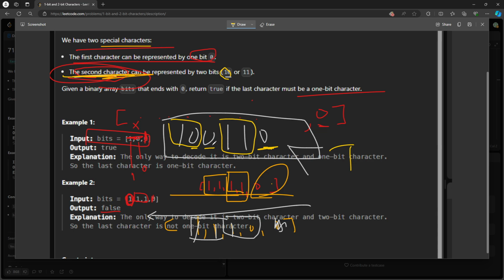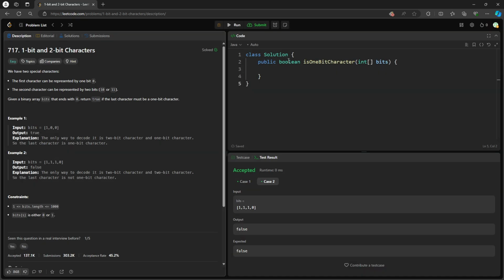So you can see that if you have a 0 in between 1s, you can actually skip. You don't need to traverse this. You only need to traverse everything before the last bit. So let's see. What you can do is int ones equal to 0.